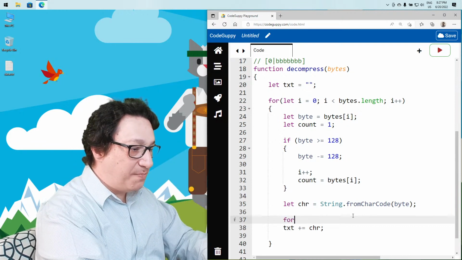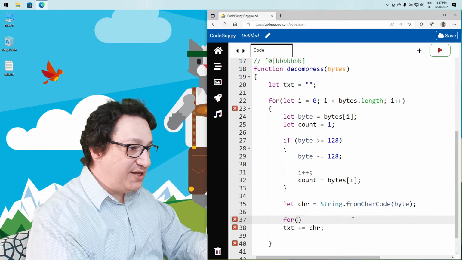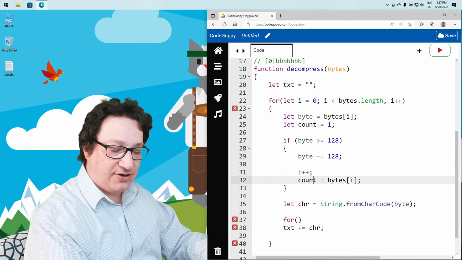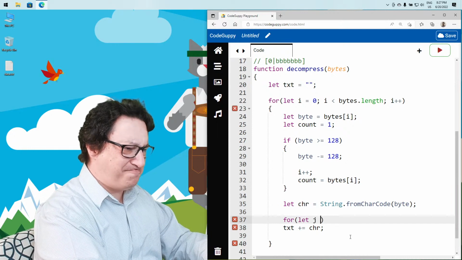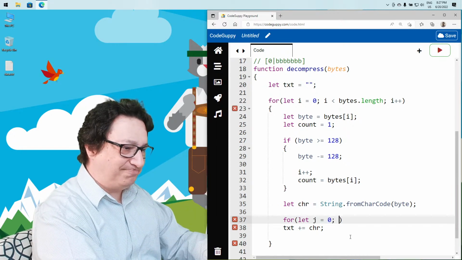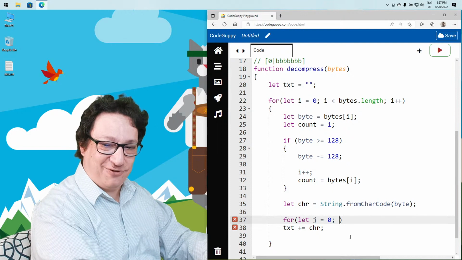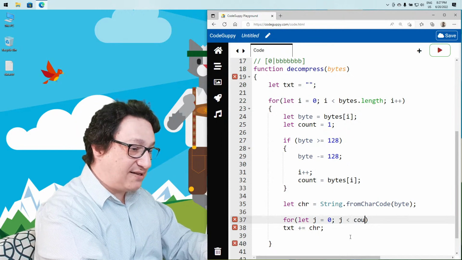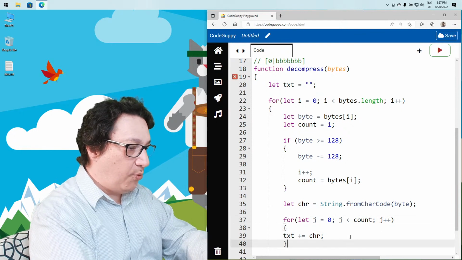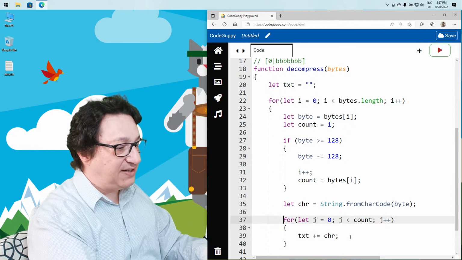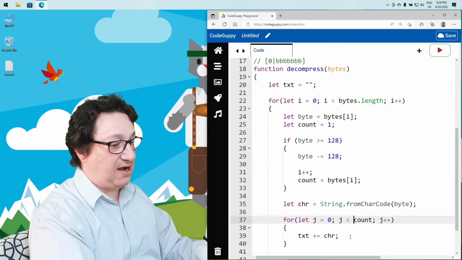We should do it as many times as the count says, right? So let's have a variable j, another generic index for the for, j less than count, j++, and now we put inside the buffer that character as many times as the count says.